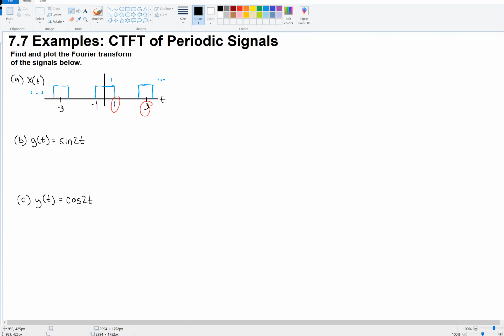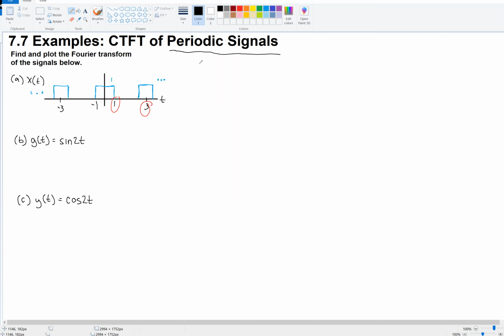So the first thing you need to do is ask yourself, is the signal that I'm looking at periodic? And in this video, that seems obvious because we're only talking about periodic signals. But if you're studying signals and systems on your own, you might come up with a signal and you're not sure if it's periodic or not. First question you need to ask yourself, is this periodic? And if the answer is yes, as it is in this case, then the next thing you need to do is find the Fourier series of the signal that you're looking at.